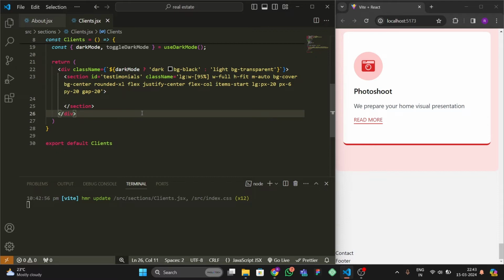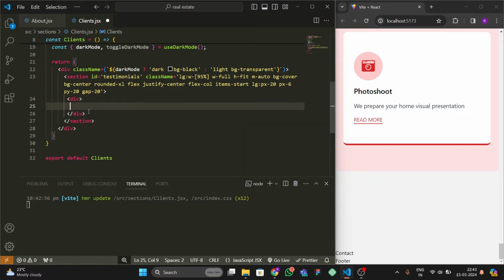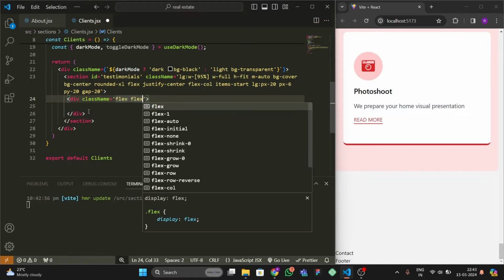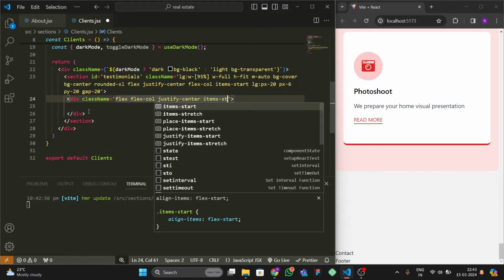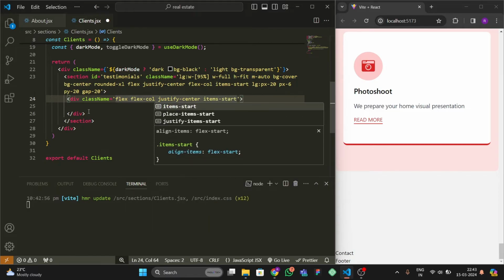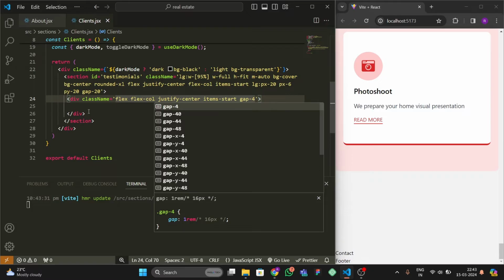Okay, so after that we have to go inside this section. Inside this section we have to write a div, and here we have to write flex col, justify, items start and gap of 4.